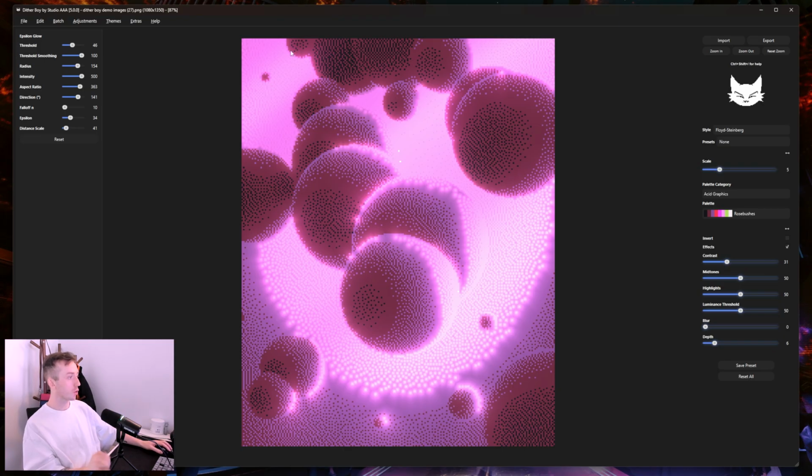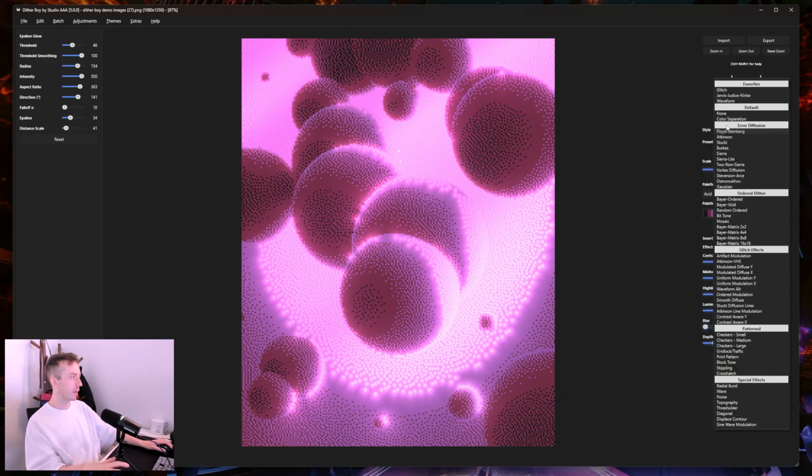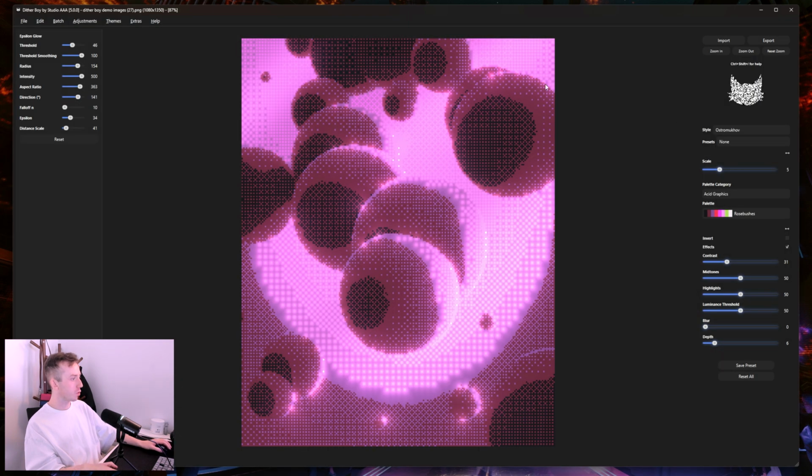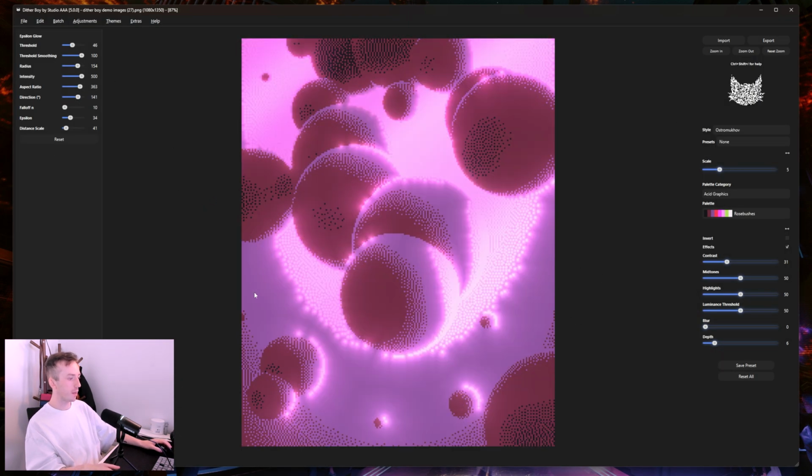So now I've got a glow that essentially has a bit of a gradient to it and is isolated only to certain pixels, and it's working with my depth and my palette, and it works with any of these dithering algorithms. If I just load in a new one, doesn't matter what you load in, you'll still get the same sort of glow result if you leave the settings the same.